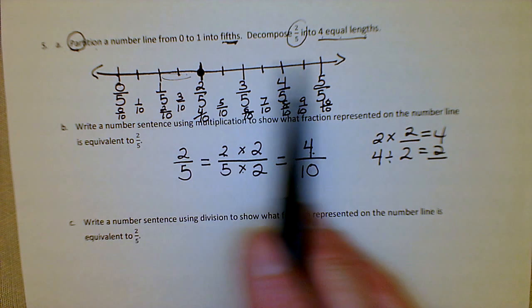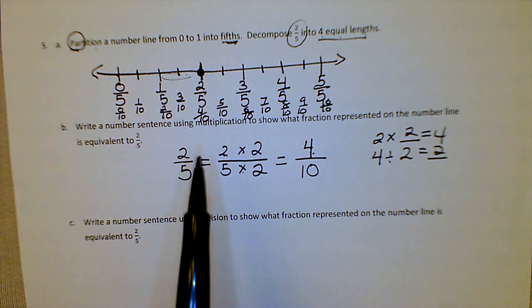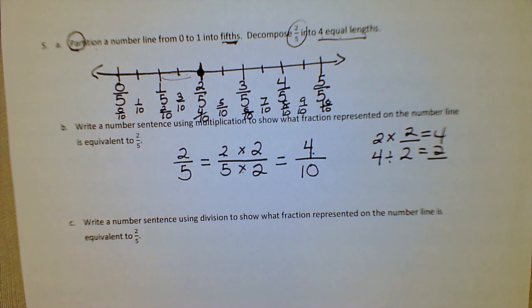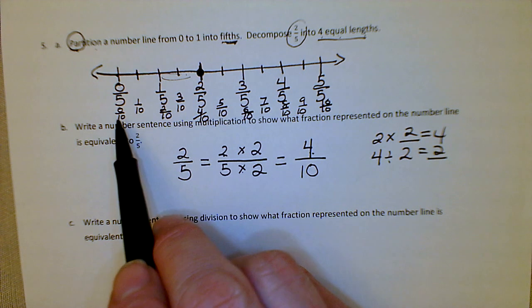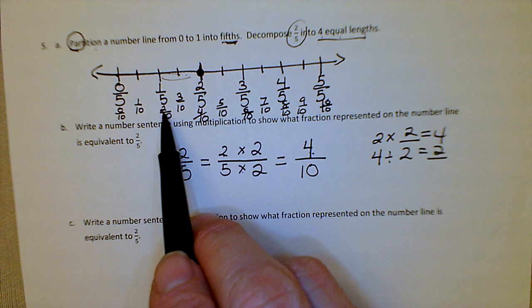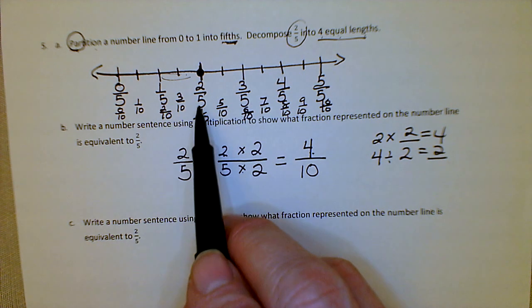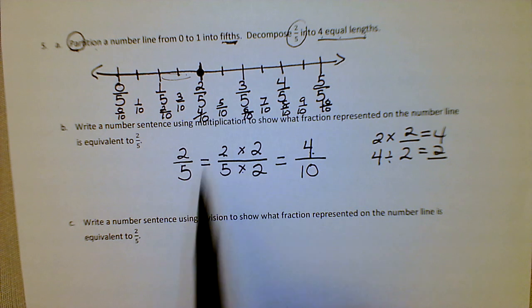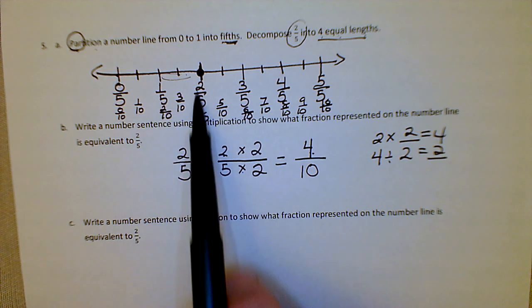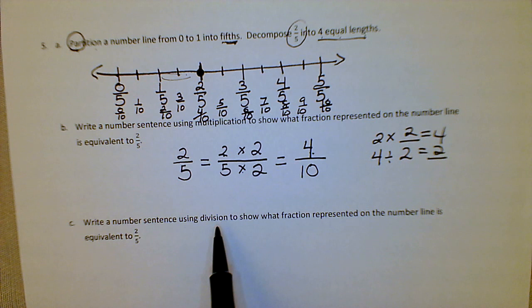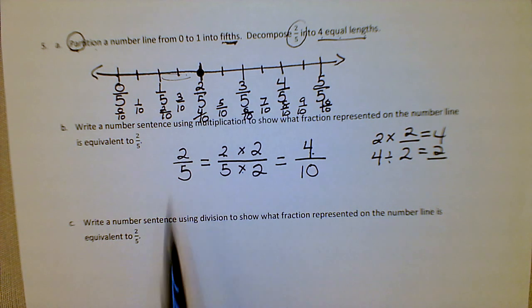And again, I didn't have to actually draw them all in here. I only had to draw them in here, but I did want to model that for you. So you did not have to put all these tenths in. You just had to put in 0 tenths, 1 tenth, 2 tenths, and 3 tenths, and 4 tenths. You just had to get up to that. So now we have modeled it in here on our number line that 2/5 is the same as 4 tenths, they're equivalent, and we have modeled it mathematically.